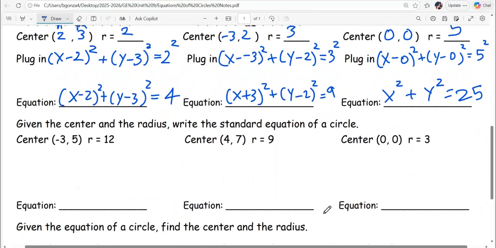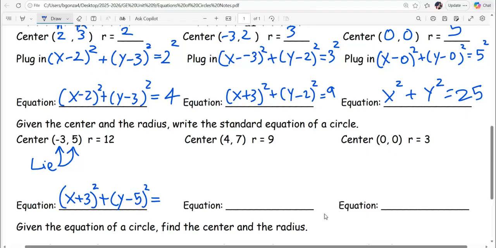Okay, look at the next one. This one has no picture, but you can still do it, right? So we're going to put this into the equation. x. Now, let's go ahead and just do this the easy way. What's the lie? If it's minus 3, what should I put? Plus 3 squared. All right, what's the lie of positive 5? The opposite of positive, negative. Hey, write this down though.